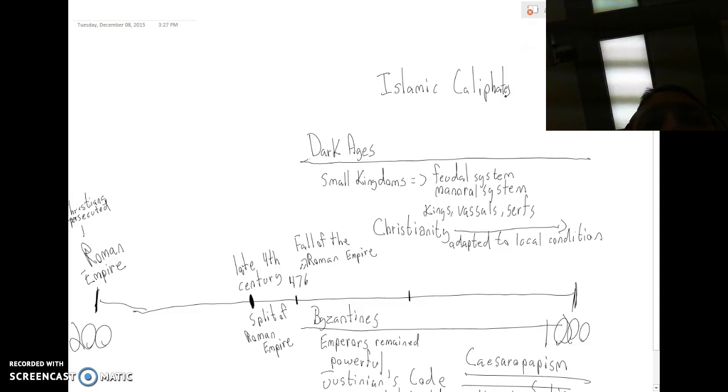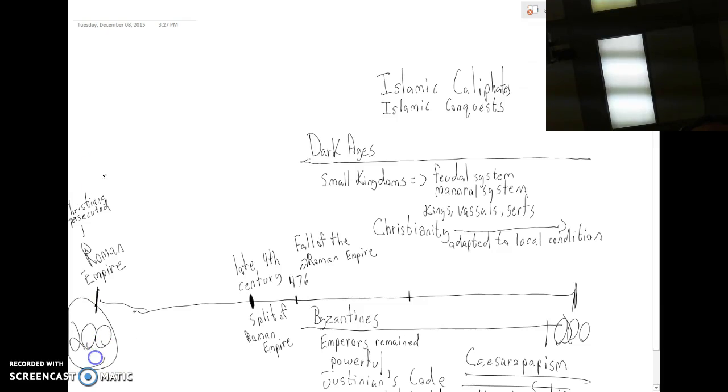So early 7th century, we have the rise of Muhammad in Arabia, the rise of Islam, and shortly after or during his life and immediately following his death, we have Islamic conquests. So the Islamic conquests came to the Mediterranean region. So they came to North Africa, which is part of the Mediterranean region, and then all the way up into Europe, up the Iberian Peninsula into Spain.